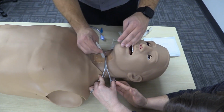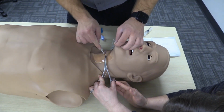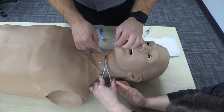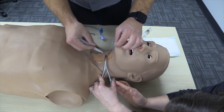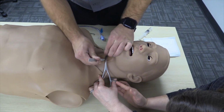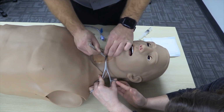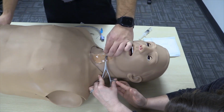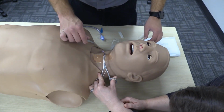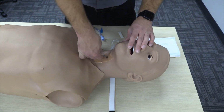And we're going to use a blunt dissection technique to expose that cricothyroid membrane. After this, we're going to go about a half inch horizontally. After that, we should be done with our scalpel. Now we can remove our needle with our forceps. At this point, you can either blunt dissect with your finger and actually hold that cricothyroid membrane, or you could take your tracheal hook.